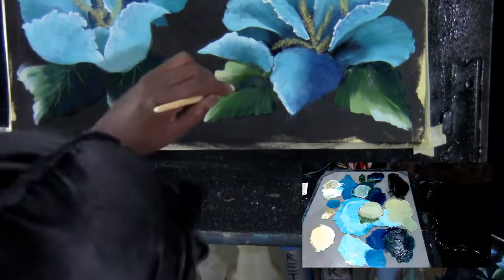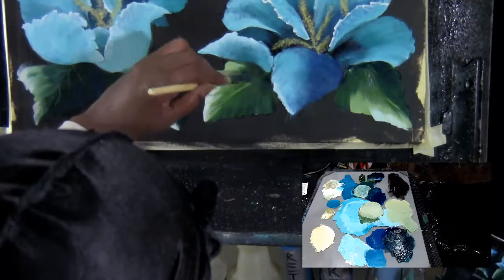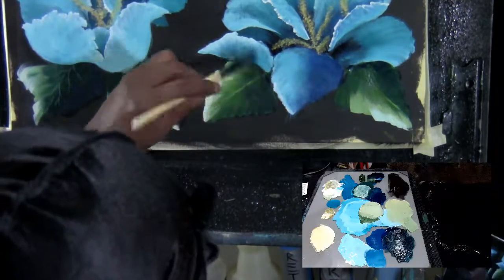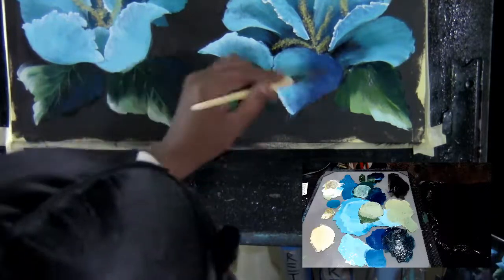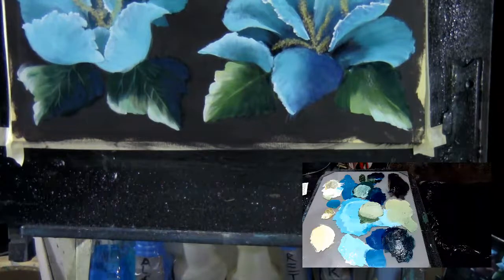I like some of that darkness, so we're going to tease some of that up in here a little bit. Kind of brush it out there. Yes, you can use your finger. No, nobody said, it's not an unwritten rule, you can't use your finger. You use whatever method it takes for you to achieve the effect that you want. All right? Okay. All right, let's pull back a little bit. Let's see what we got here.